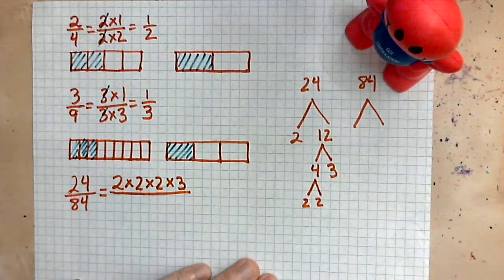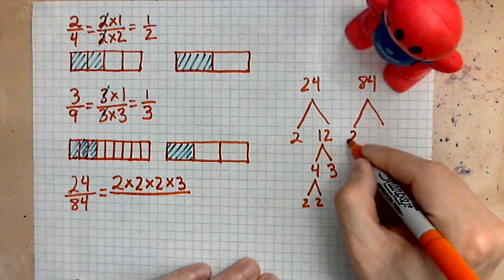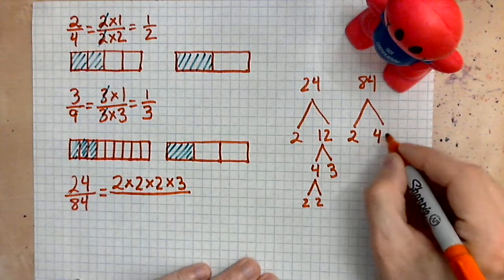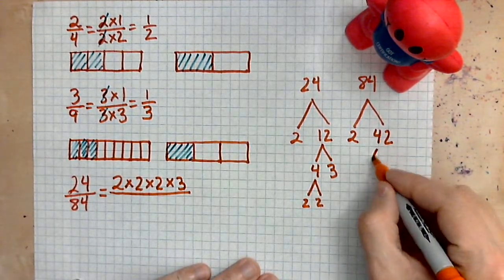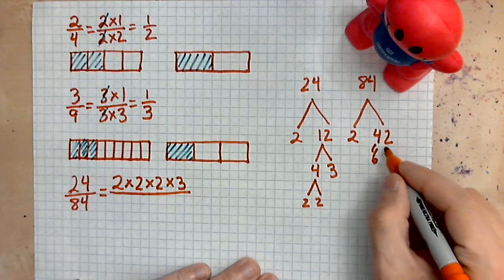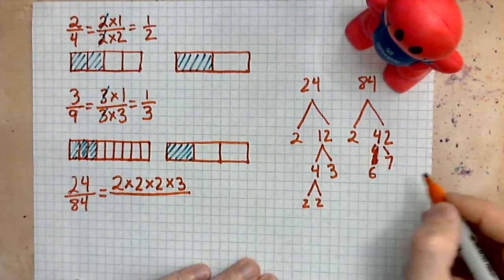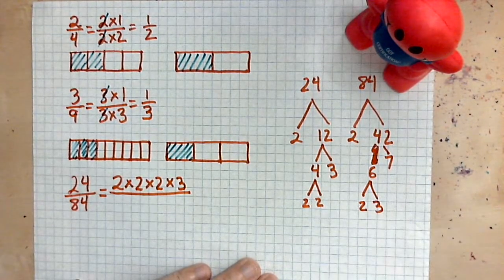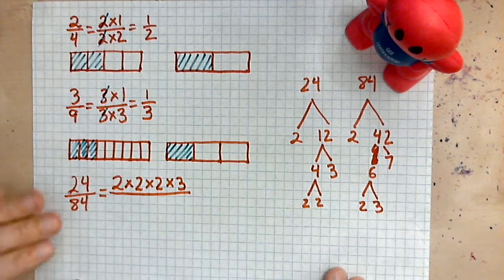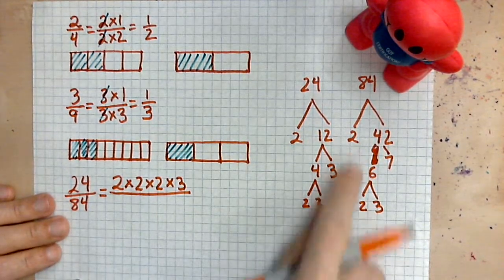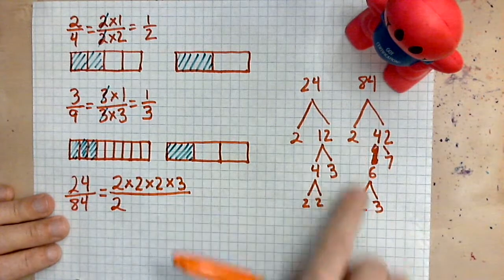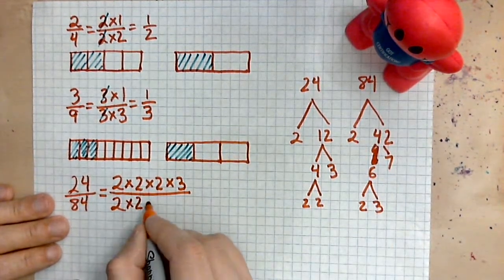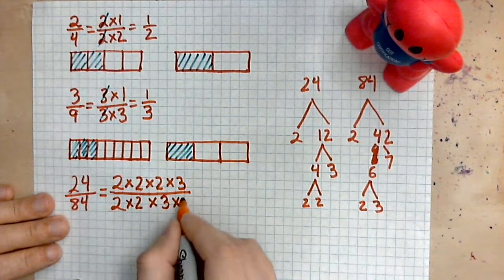So with this in place, let's take a look at the 84. That one is a little more complicated because it's bigger. So we have 2. And now the 84 can be written as 42. Then 42 can be written as 6 times 7. And the 6 can be written as 2 times 3. So this is the factor tree for 84. Let's take a look at what we have. Copy the numbers straight down. So we have 2 times 2 times 3 times 7. Here we are.